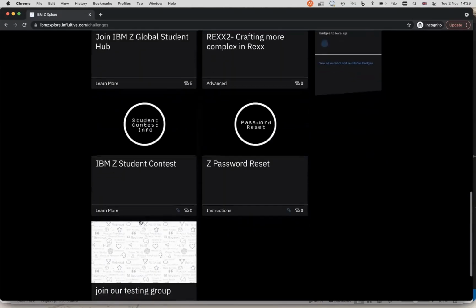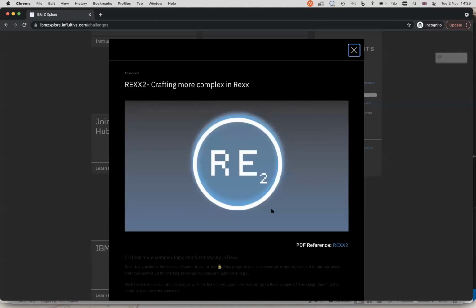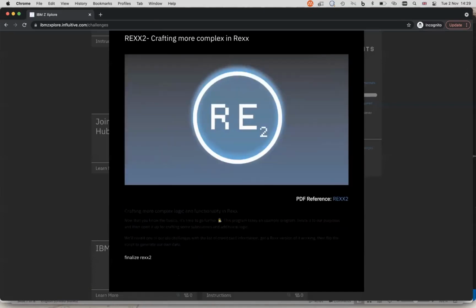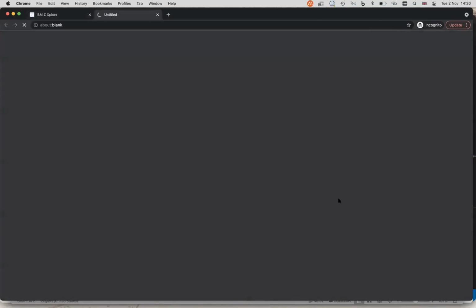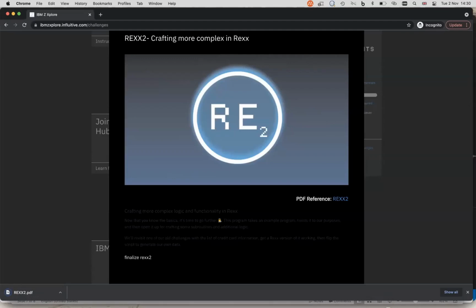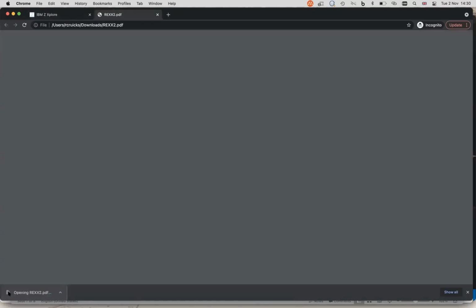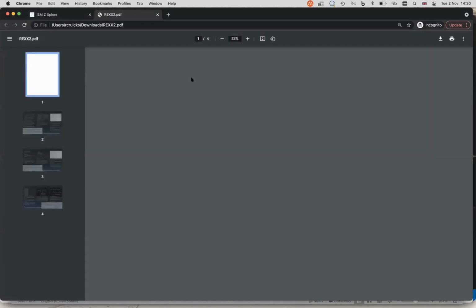Let's have a look at, say, the Rex 2 environment. So this is a challenge which the color is not great on. It's one of the joys of doing this. I'll be able to see that things look different when you come in as a student. So the text is there, it's just not very visible. So we'll change the font on that particular one, which is just launched. So get that out of the way. You'll see up here now there's a link there, which is a link to the PDF on my cool system that has now downloaded that, so I can read the PDF. So I can always come back to this.